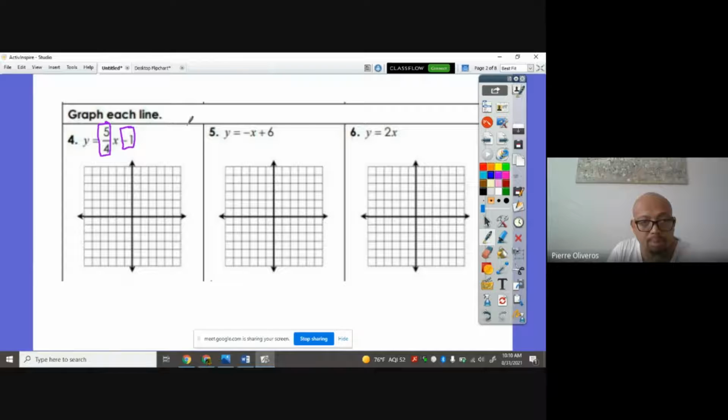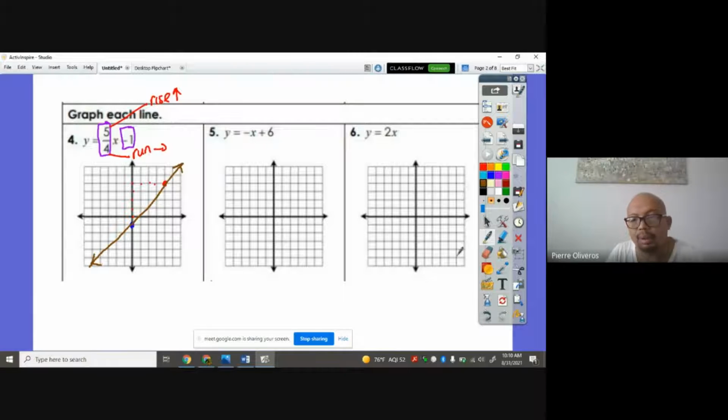And that's where your b is going, negative 1 on the y-axis, which is right here in this blue point. From the blue point, you're going to go up 5 because the rise there is 5, and you're going to run by 4. When you rise, you go up, it's positive. When you run positive 4, that means you go right. So from here, you go 1, 2, 3, 4, 5, and then you run 1, 2, 3, 4. That's my point, and you will just simply connect the blue and the red points.